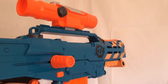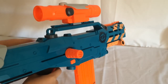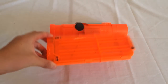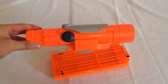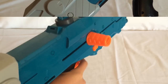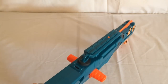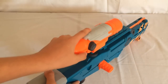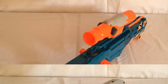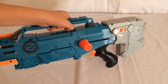Pros and cons of the Zombie Strike Longshot now, starting with the pros. It's a really simple blaster to use. It comes with a 12 dart mag and a really nice repaint of the old Longshot scope. The stock can hold clips, which is always useful. It's got a nice, large, comfortable handle and easy trigger pull. It's got one tactical rail on the top, which is a very nice tactical rail because it holds the attachments very sturdy. The stock is adjustable, so if you're a smaller person, you can have it in the small position.